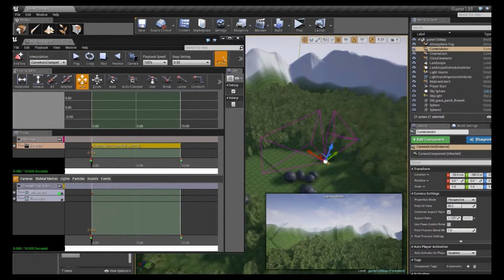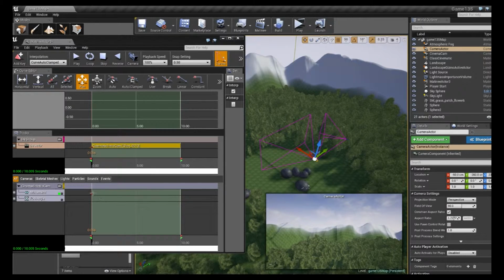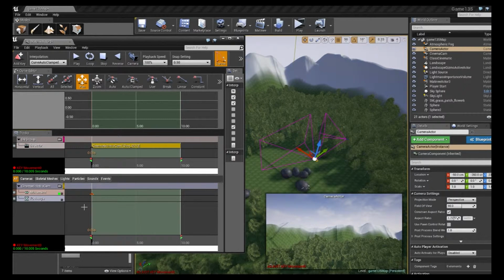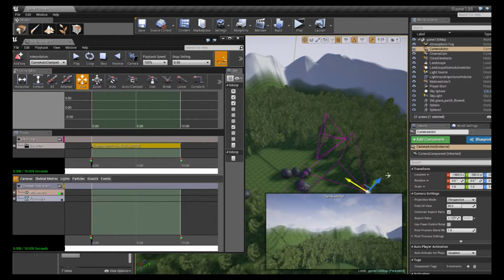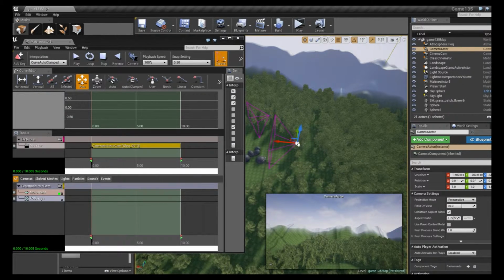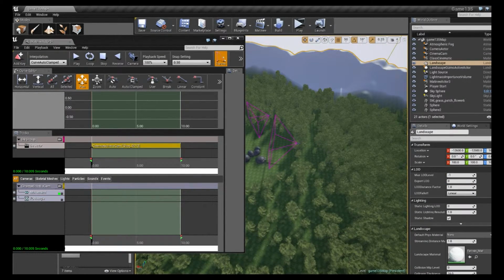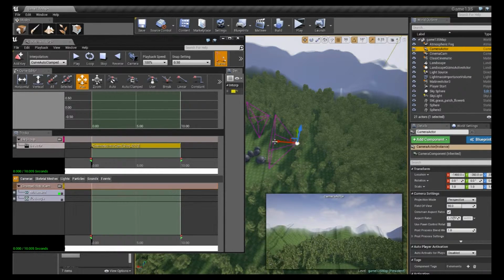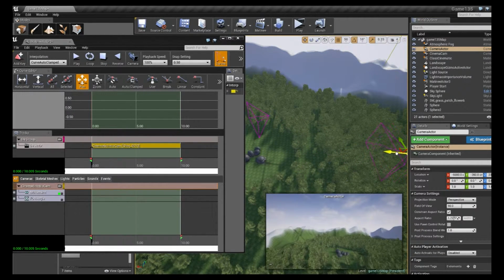So what I'm going to do is actually delete this first keyframe that it created for us. So I'm just going to come into this timeline, highlight it, and hit the delete key. Then I'm just going to come into our world, move it around. I think I want it to start a little more left than where it is right now. So I'm just going to start that over there.